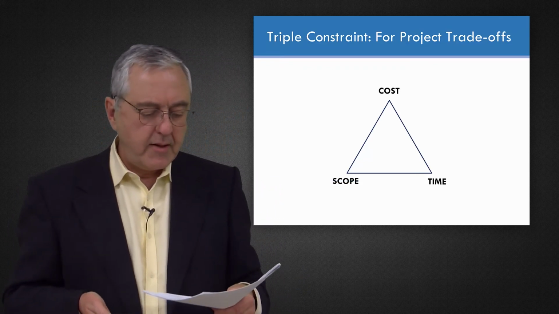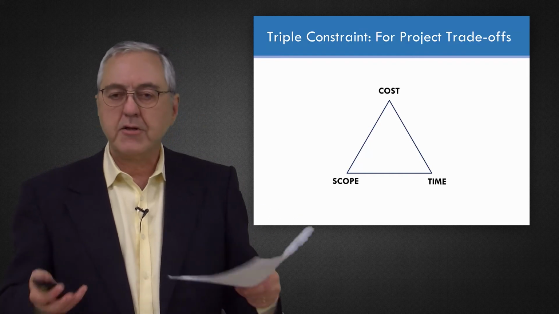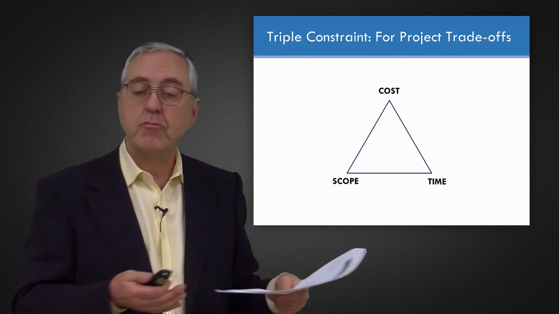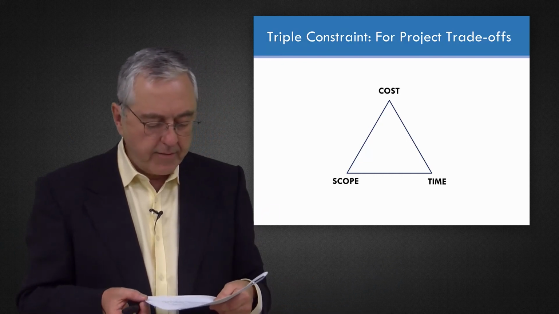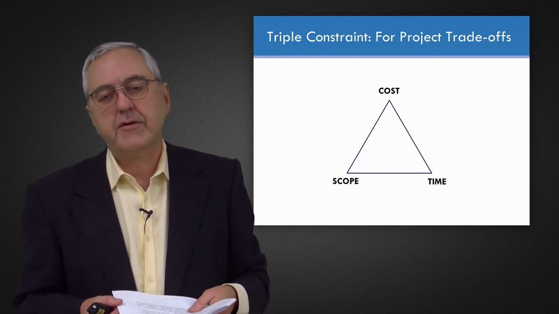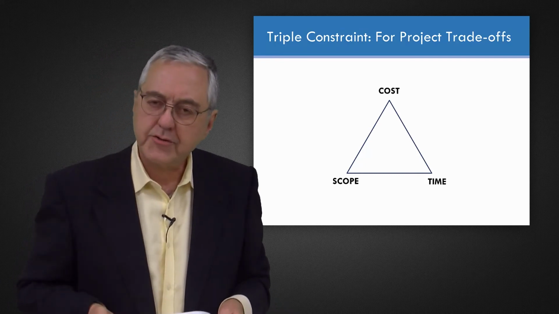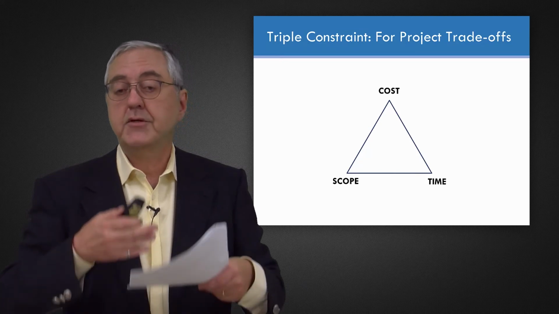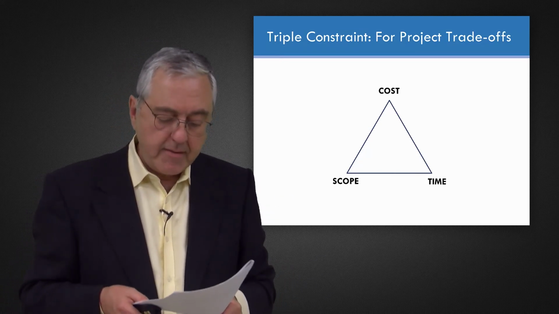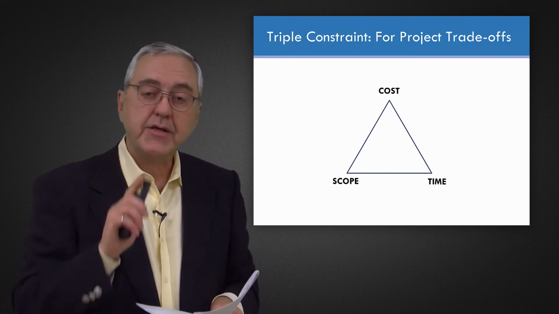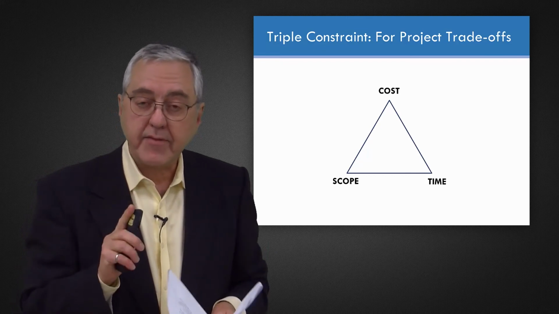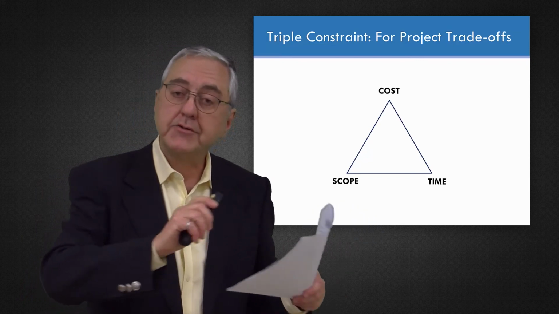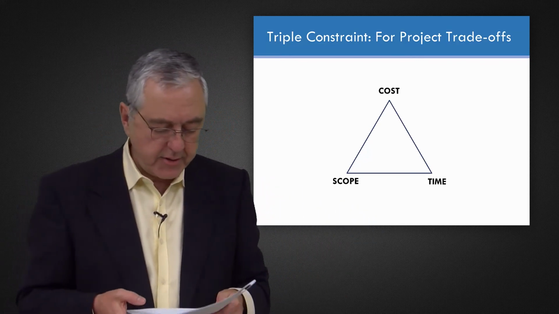A couple other things about the triple constraint. One brief story for you. I was at MDA Space Systems, or MacDonald Dettwiler and Associates. They're the home of the Canadarm and the Canadarm2 and other robotic space hardware. And one engineer there said to me, hey, we have more than just those three. We have four in an important set of constraints. He said, mass. If you're sending something into space, the weight of that is very important, and you're willing to trade off more cost for less weight, as an example.